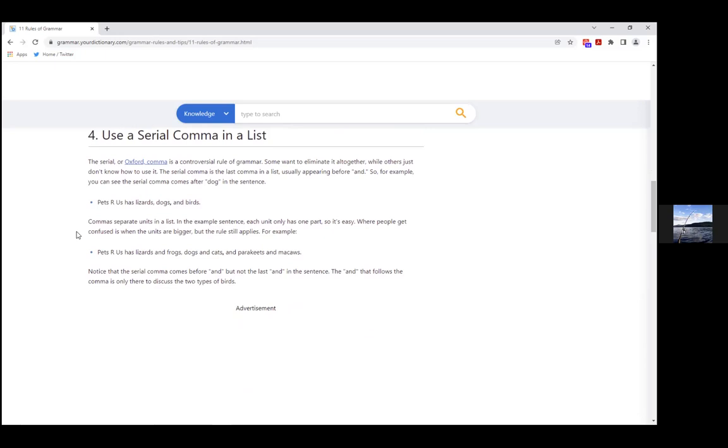Now, number four is to use a serial comma in a list. This is a little less important. This is a bit nitpicky, you might say. Definitely, you wouldn't worry about this so much for speaking, but you might for written communication. As it's here, the bottom line being that you would have multiple commas to string along separate parts of a single thought or sentence. Would you like to try this one? Yes, sure.